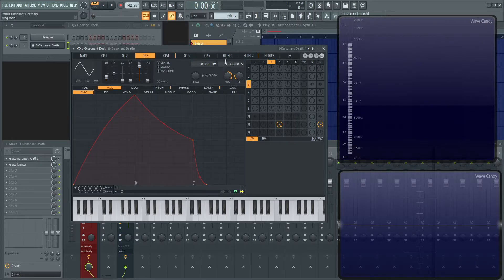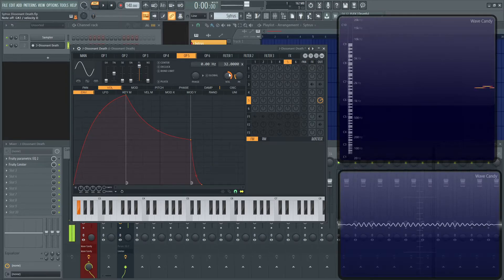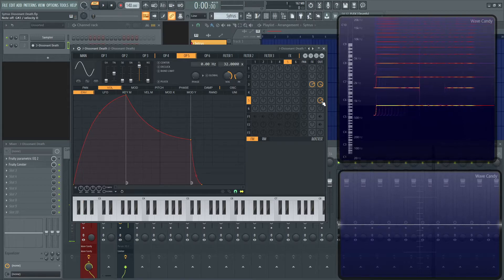I forgot to mention: the pitch on operator 3 is up 16, with a little extra detuning so it's not exactly the same. Last but not least, operator 5 is going out to the output. It's a really basic sine wave, up another octave from operator 3, and it's kind of just there to complement operator 3's whistle-droning tone. If we turn these both on, you can hear them working in tandem — it just has a volume envelope and that's basically it.